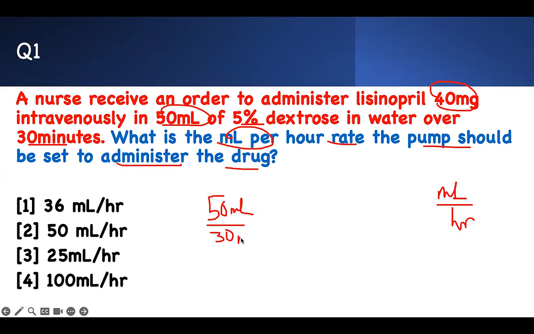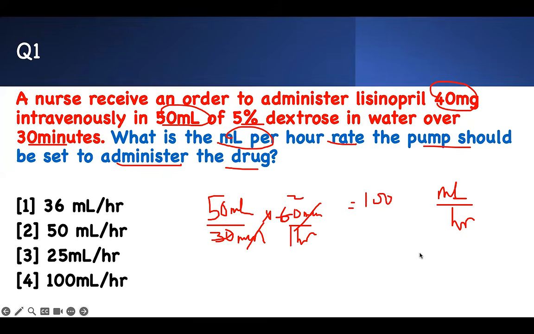That's all. But they want you to give the answer in what? ml per hour. Well, I just converted 60 minutes per hour. It's the same. 60 minutes is the same as 1 hour. If I write this 1 hour, they will cancel. But I changed an hour into 60 minutes. So this cancels this. You have what? 50 ml times 60 over 30. This goes here like 2. So the answer is what?